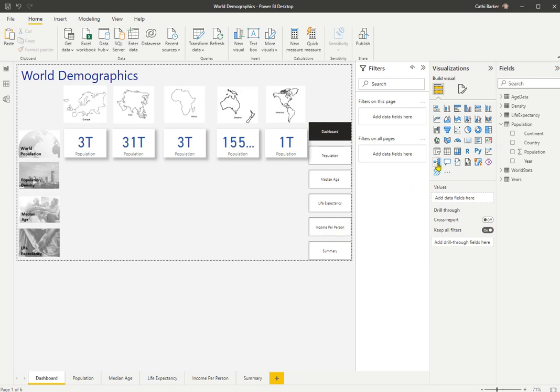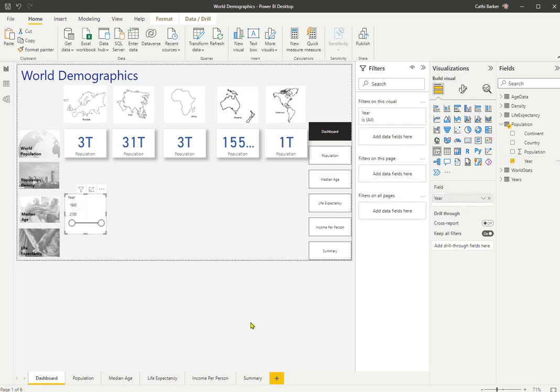And so on your visualizations pane, there is actually this button here called Slicer. And if I click it, make sure I've got nothing selected, just click on my report canvas, hit Slicer, there it is there. And then I have to drag what field I want to use as a way of filtering or slicing. And that would be year. So I'm dragging year either into this field bucket or into the visual itself. And there's my year. Now let me just stretch it.